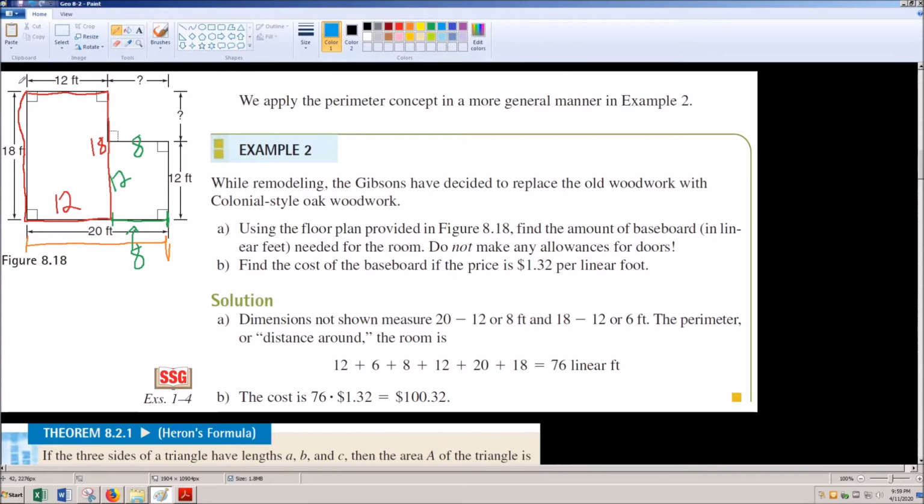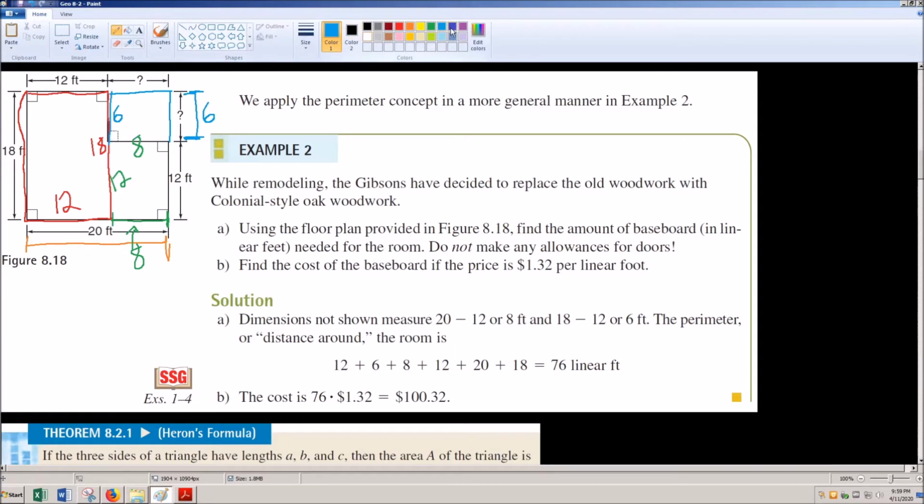So if I know that this height here is 18 and this height here is 12, to fill in the missing gap here, which I'm going to represent in blue, I'm going to do the difference of those two things. So again, up to the top here would have been 18, up to here is 12, so that means this is going to be 6. And I already know that this length here is 8. So filling in this chunk here, I'm able to say this is 6 as well. So this is 8 here, this is 6 up here, this is 12.